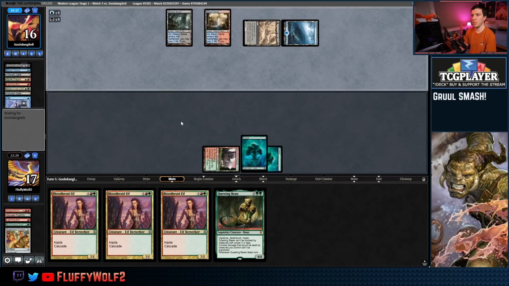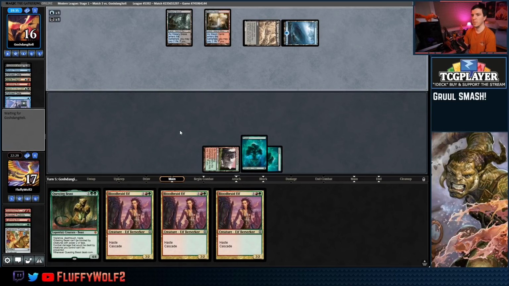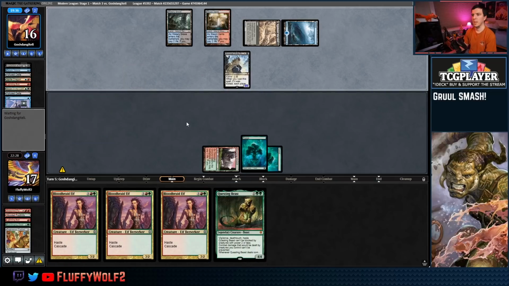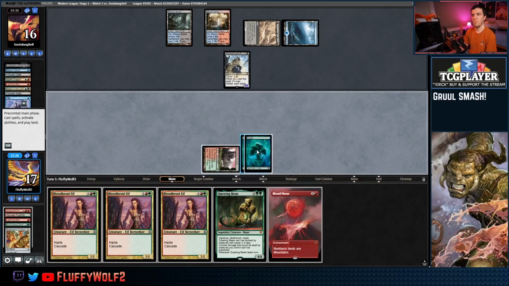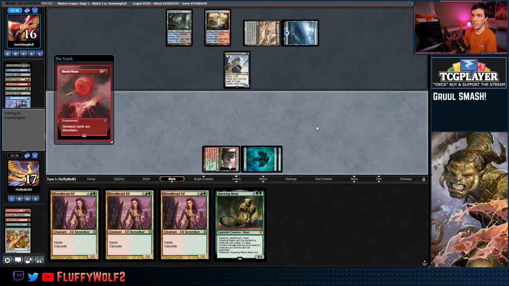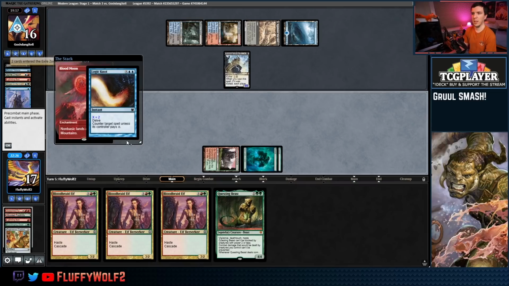Questing Beast stops the Scourge, by the way. Something we can keep in mind here. Moving Questing Beast to the front. I'll take a Blood Moon. Do you have a counterspell, opponent? Looks like we do. We have something. It's kind of smelling like a Logic Knot. Yep.